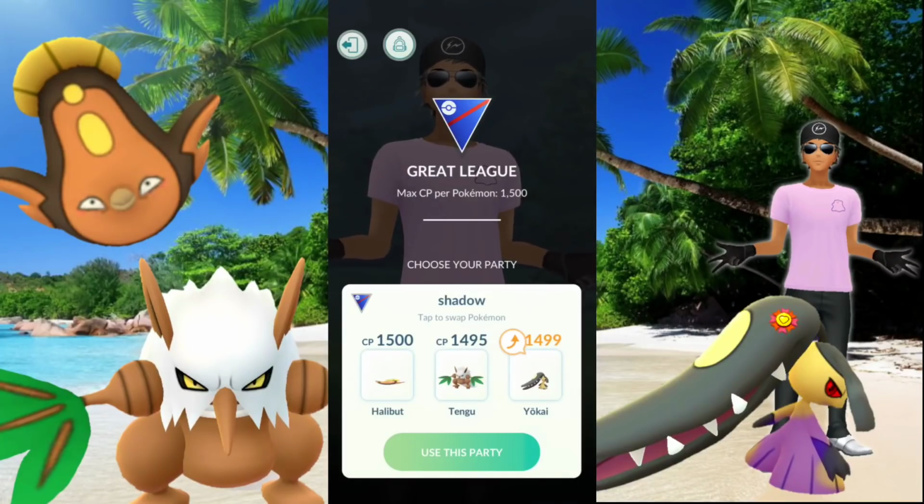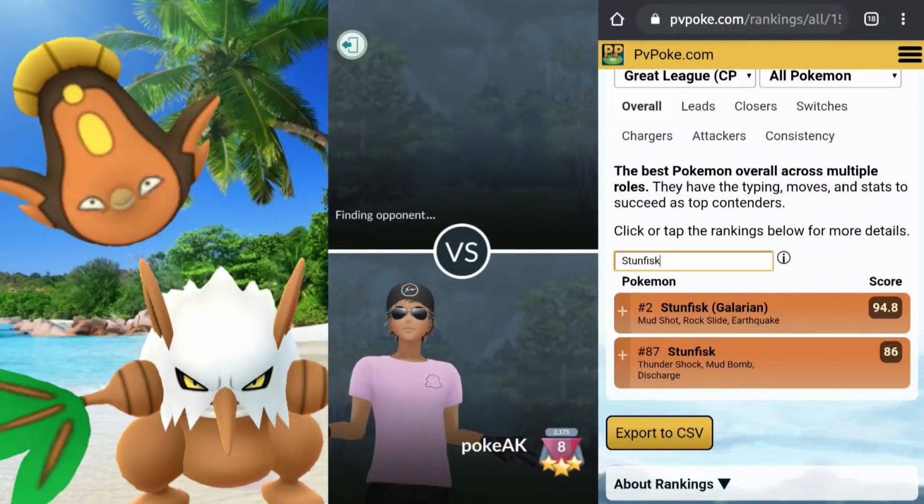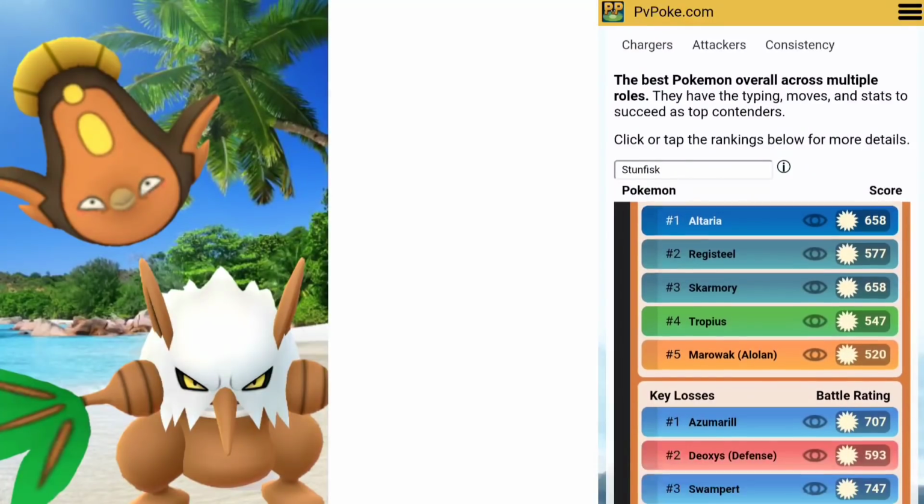Welcome back, trainers, and we're going to be taking a look at the Forgotten Stunfisk. Not the Galarian, just the regular one. Now, once upon a time, it was actually pretty high up on PvPoke, but it has dropped ever since, and people are more using the Galarian Stunfisk, which is really good.